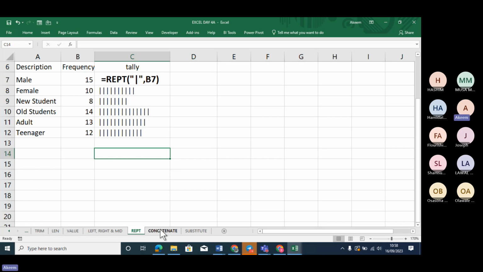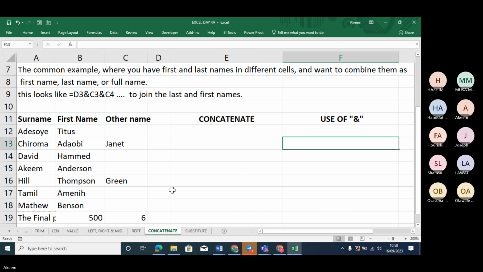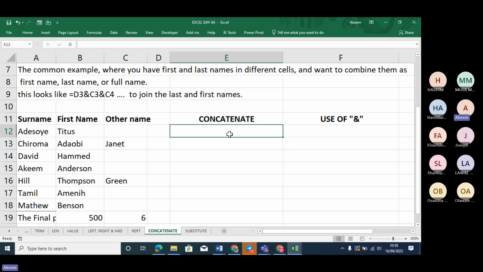Okay, now the next one is CONCATENATE. We use the CONCATENATE function when we want to join text together. Look at something like this.